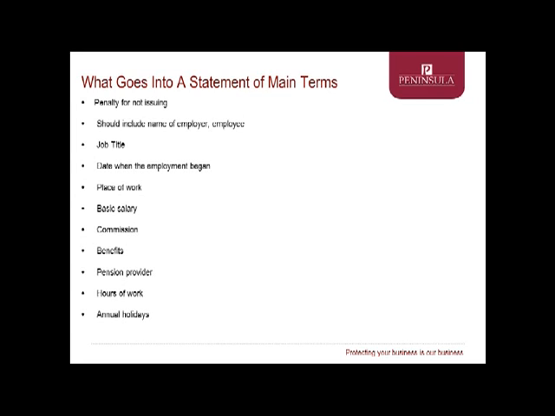So pension provider, and then we've got hours of work. You need to mention your hours of work and what is required to carry out their duties and achieve what their job role is. And there might actually be a minimum of core hours mentioned under hours of work. And then we've got annual holidays. It would mention when the holiday year begins and ends.